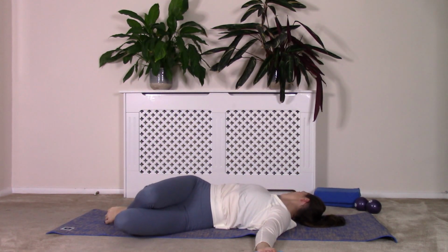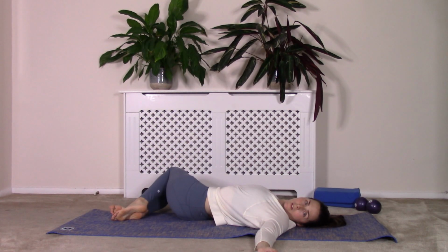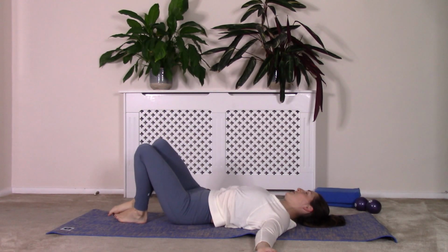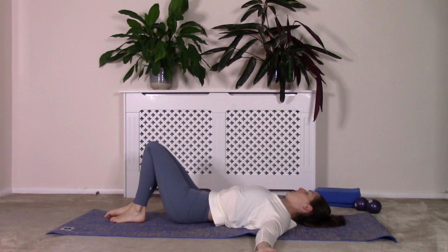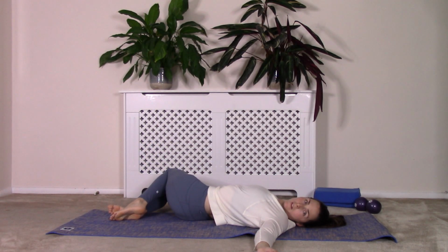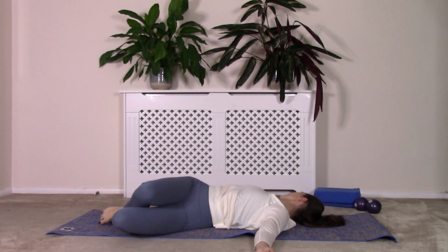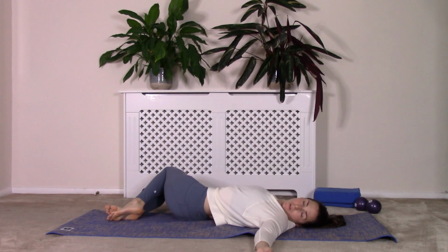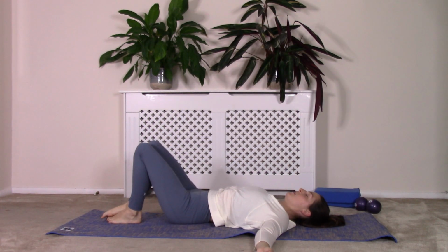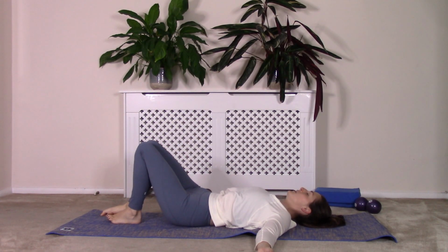A few more here. Good. And back. Dropping those knees over. Opening out side to side. Good. Dropping over. And back. Well done. Excellent. Let's do the last few here. And back, well done.